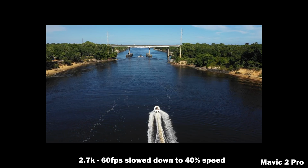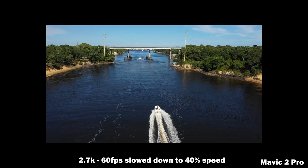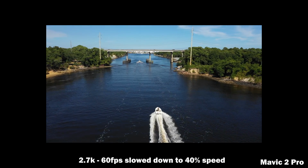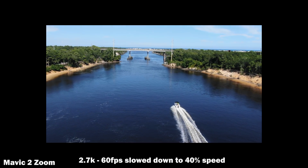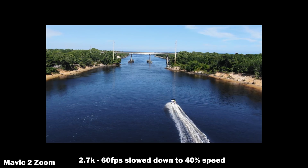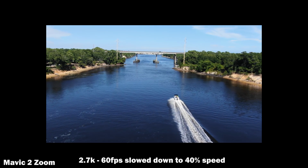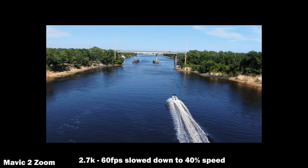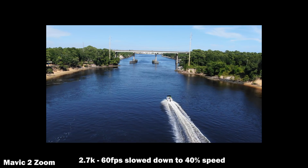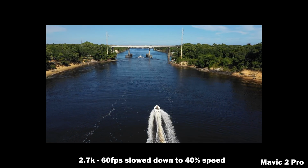Here we are at the water. We're following this boat. This is the Mavic 2 Pro, 2.7K resolution, 60 frames per second, slowed down to 40% of original speed. And then we also have the Mavic 2 Zoom following a similar boat at similar speed. Now, the image is cropped in here because I did not blow up the image to fill the frame. Since this video is exported at 4K, I'm keeping it at the original resolution that it shows.